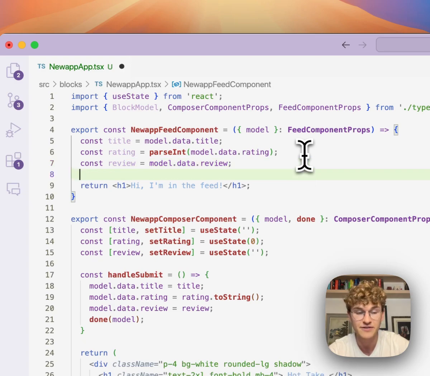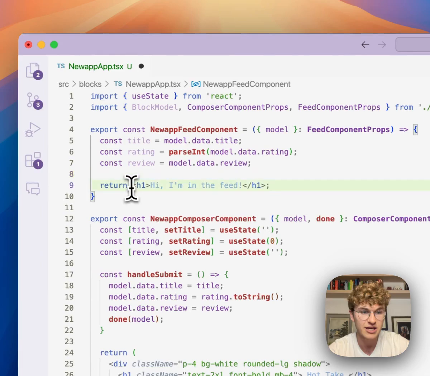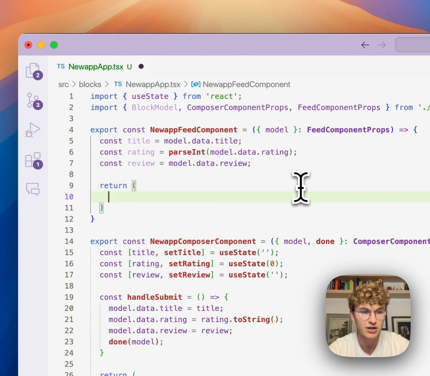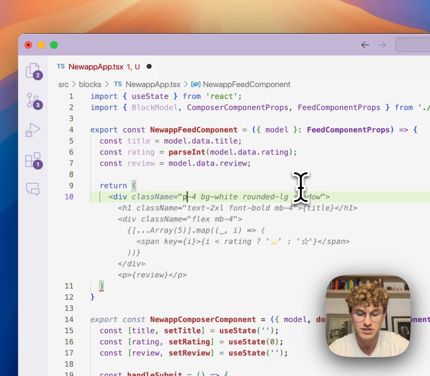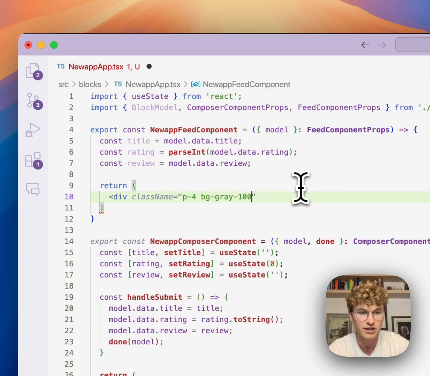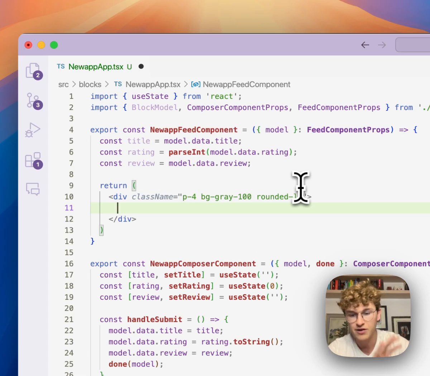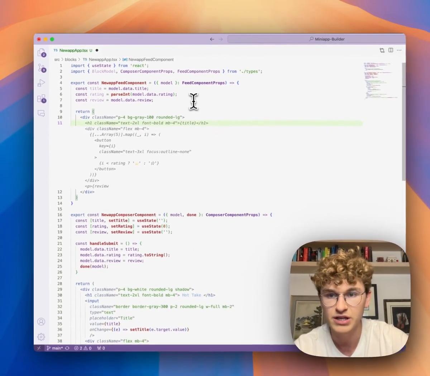Now the only thing that's left is to do a little bit of UI work. So again, as we did in the composer component, let's use some Tailwind here. So we'll create a div to sort of wrap everything up in. You can use some Tailwind strings like this. So probably we'll put some padding around it. I think instead of the white, we'll actually do some background gray this time. That way it'll stick out a little bit more on the feed. Then we can do a rounded corner here. And that'll be nice. That'll give us sort of a wrapper for our feed component here.